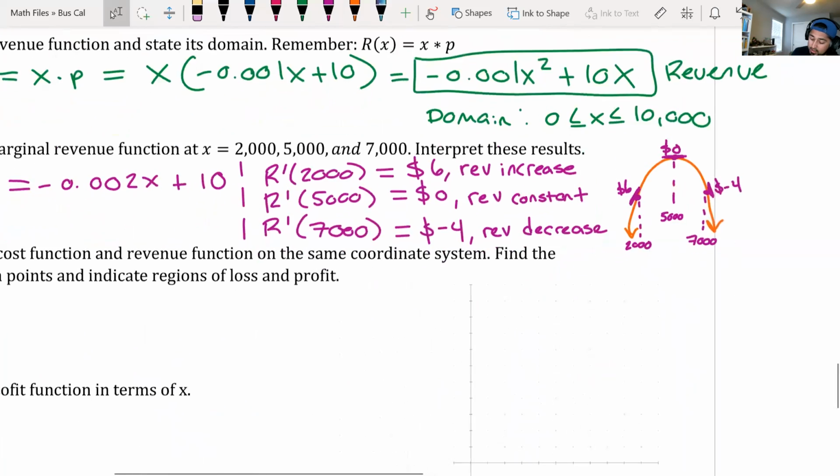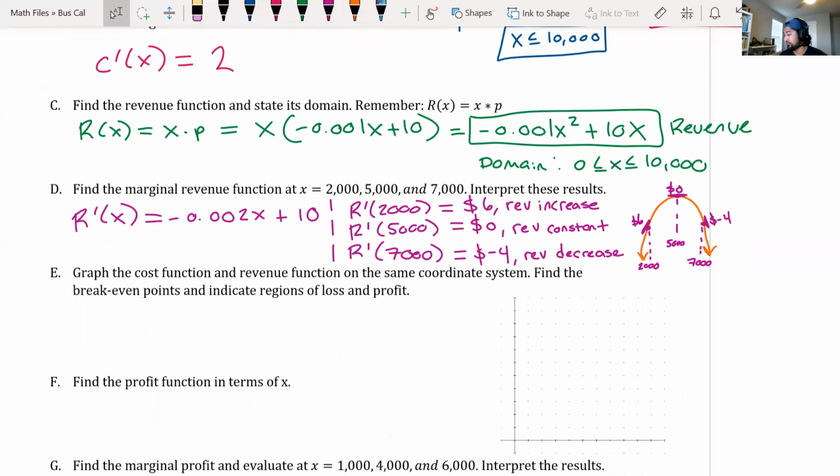Okay. Any questions so far? So at what point is the company best off, at 5,000 or 2,000? I'd say in between 2,000 and 5,000. Okay. Then anything after 5,000 is a loss. Depends on demand, I guess. Yep. So 5,000 wouldn't be a max profit.